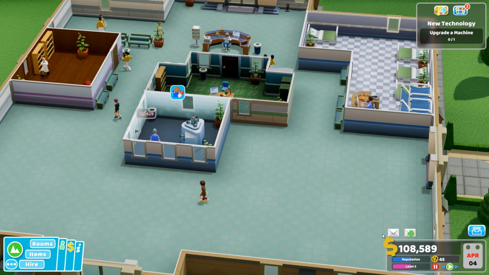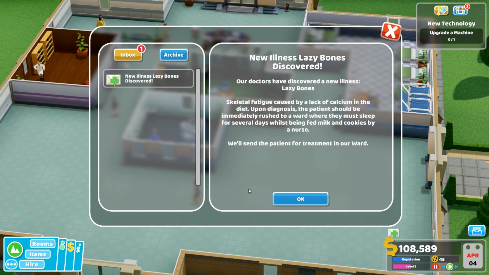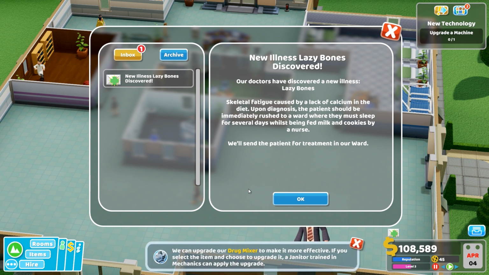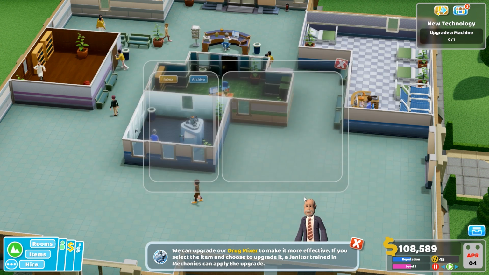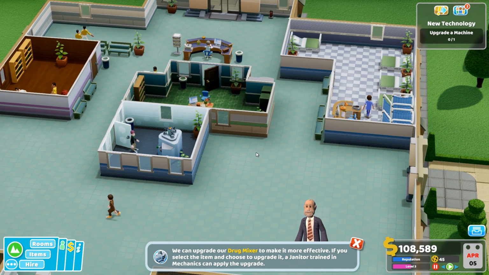That's what you want. Let's have a look at our messages, because we're falling behind on that. This is the upgrading machine one, yeah. New illness, lazy bones. Our doctors have discovered a new illness, lazy bones. Skeletal fatigue caused by a lack of calcium in the diet. Upon diagnosis, the patient should be immediately rushed to a ward, where they must sleep for several days whilst being fed milk and cookies by a nurse. We'll send the patient for treatment in our ward. So we've got one set up already, so that should hopefully be good.